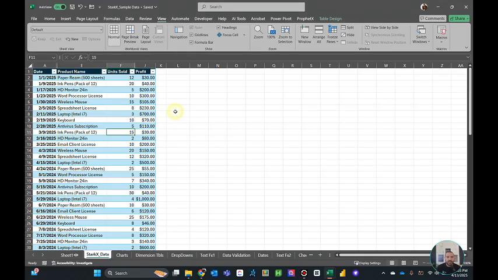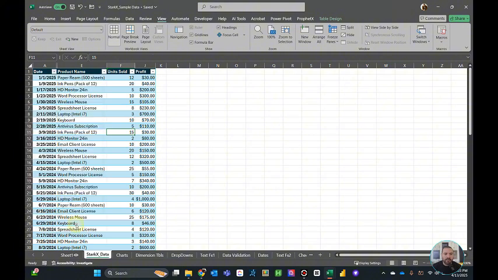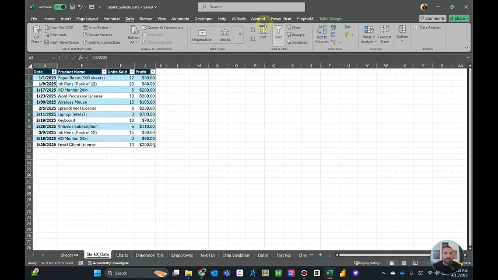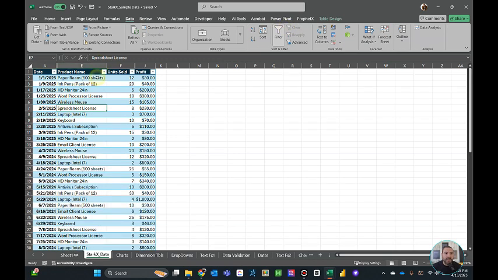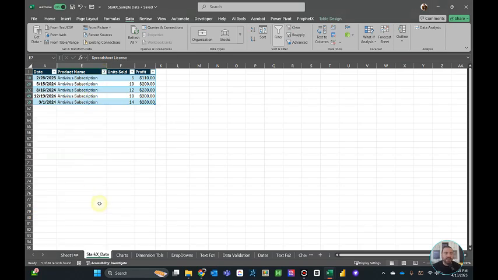All right, let's take a look at this data table here, and imagine that you work in this sheet with a couple of coworkers, and each one of you may use the data in a different way, so you apply different filters. But you particularly only want to see this current year. So you go in here and you filter and you deselect 2024 and you only want to see 2025. Hit OK. Now you leave the sheet, your coworker comes in and they take this filter off because they want to do something else with it. So if they deselect the filter and they say they only want to look at one specific product, then you come back and this is what you find.